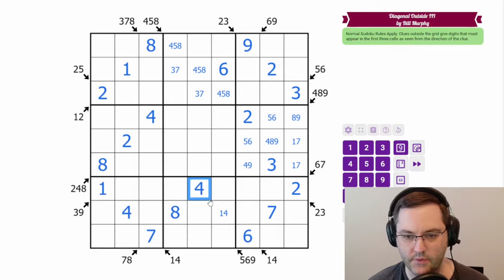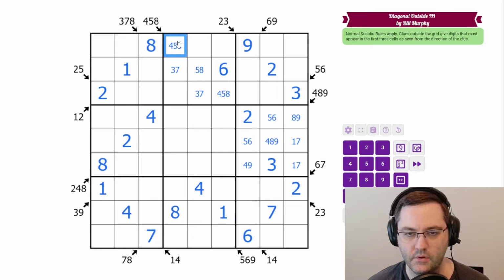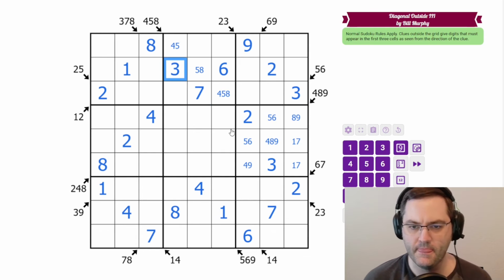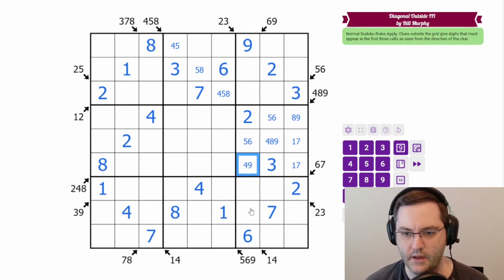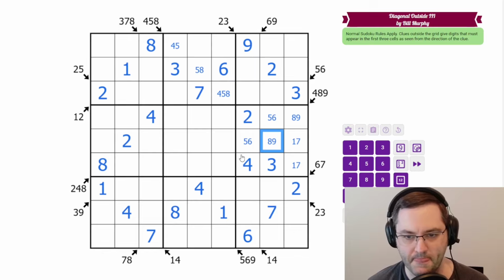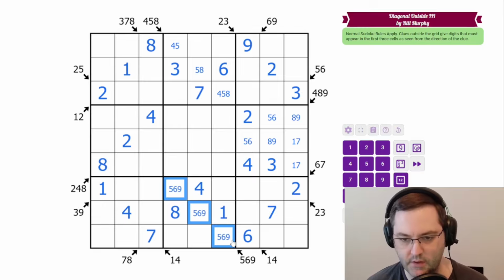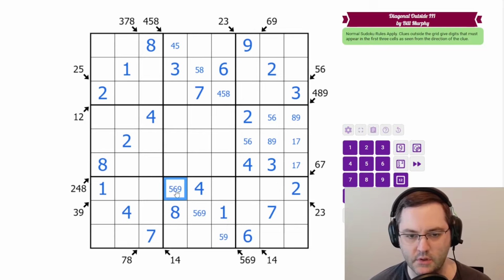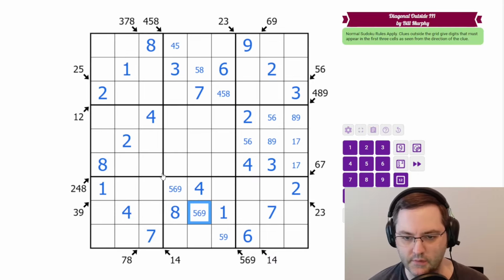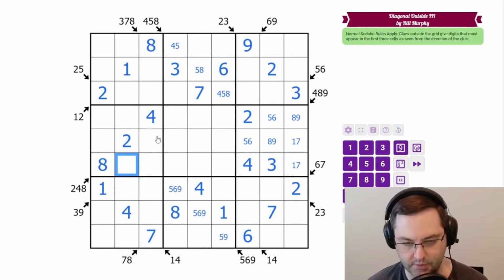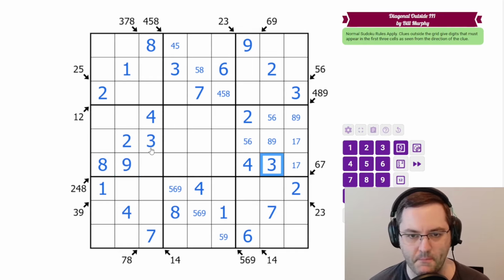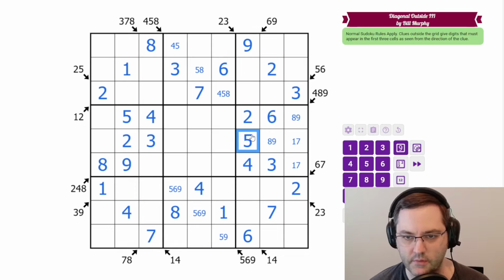The 1 at the top resolves these 1, 4 pairs. Clean up a little more. The 3 resolves the 3, 7 pair. The 9 at the top gives us our 4. Alright, this clue we haven't done yet. This is 5, 6, 9, and this is not a 6 from both directions. But unfortunately that doesn't give us a digit yet. The 3, 9 here is restricted. That does, because we have a 3 there. This now must be the 5 because of the 3 that we just placed. That resolves our 5, 6 pair.